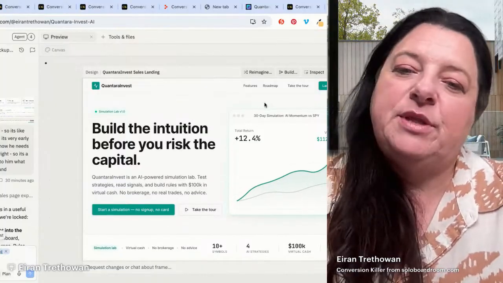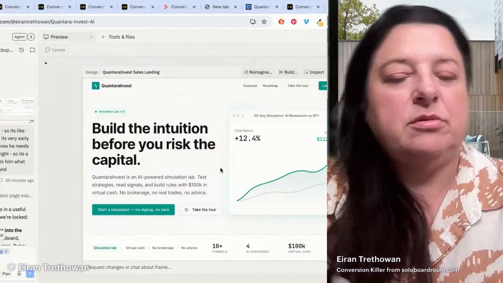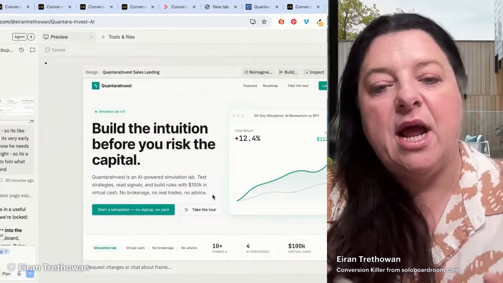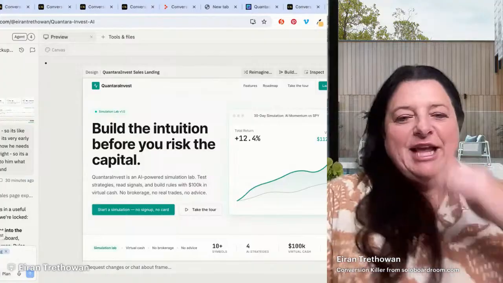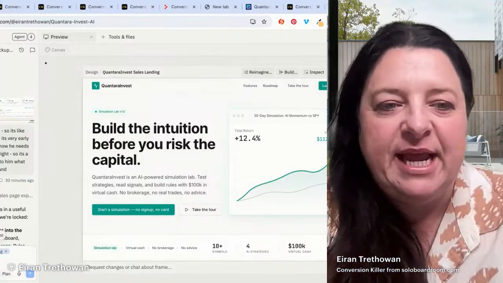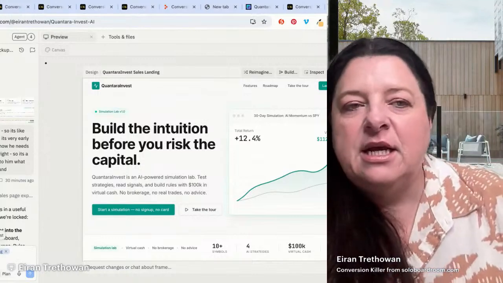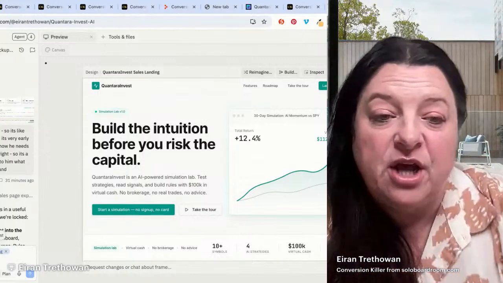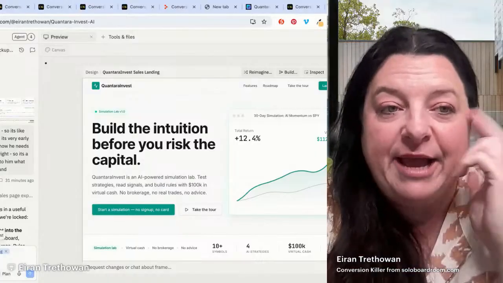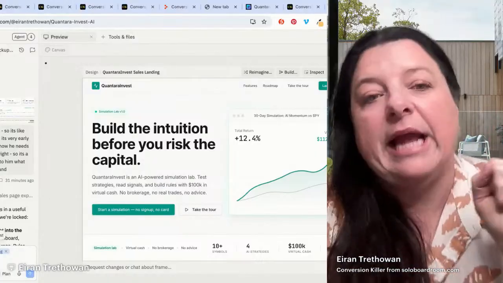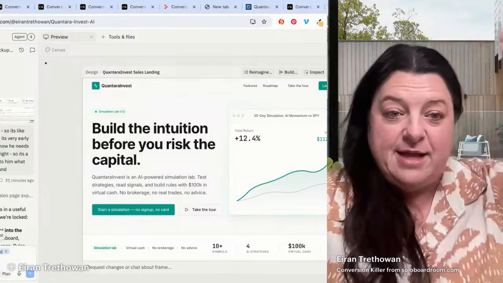Oh, I get to build the intuition before I actually risk capital. Oh, this is interesting. What is it? I'm going to read: oh, I get to actually play in a simulation before I actually go and spend money, so I can build skills and learn to understand. I could go to a course, but I don't really have time to sit and listen. I'm happy to sit and play. My brain would love to do this. I really like it. I'm the secondary audience.